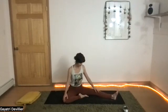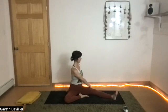Release that twist. Extend your left leg long. Unfold your right leg so it's just sitting cross-legged on the ground. Now we're twisting to the left. Bring right hand outside of the left knee or thigh. Sit tall on your sitting bones. Lengthen out your back.